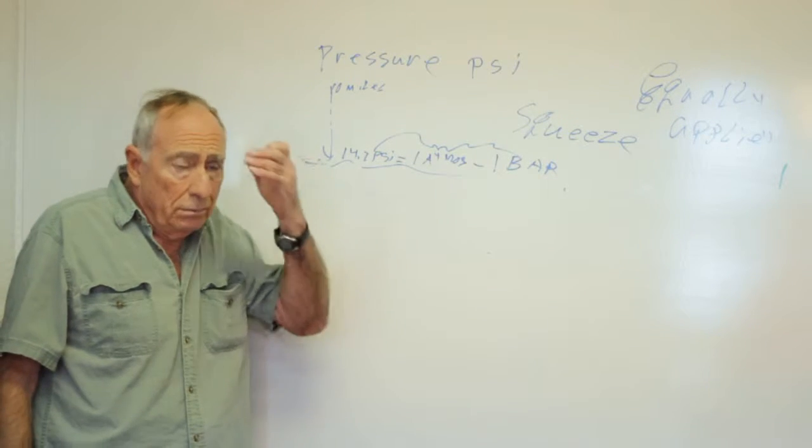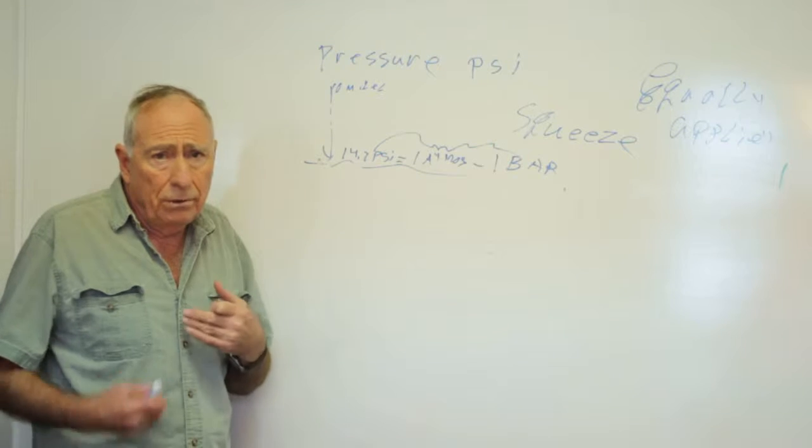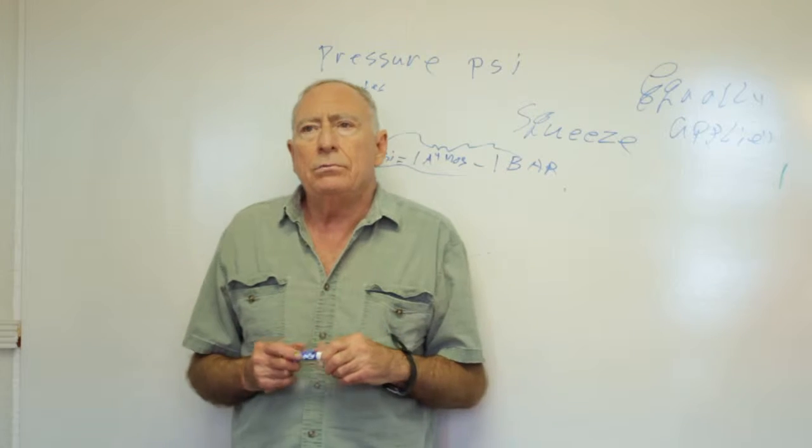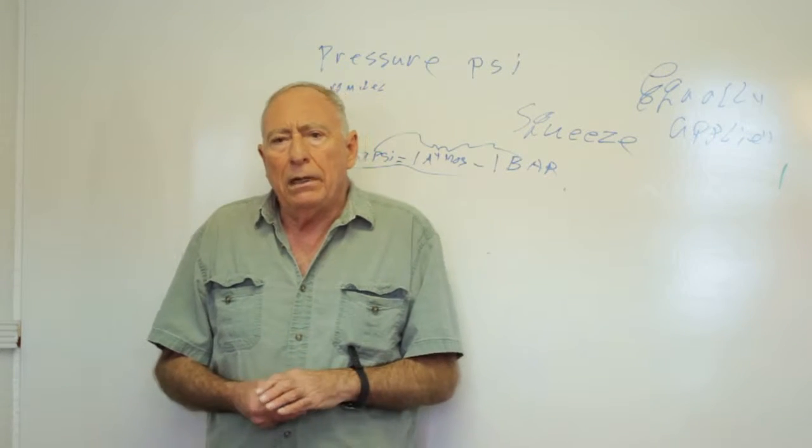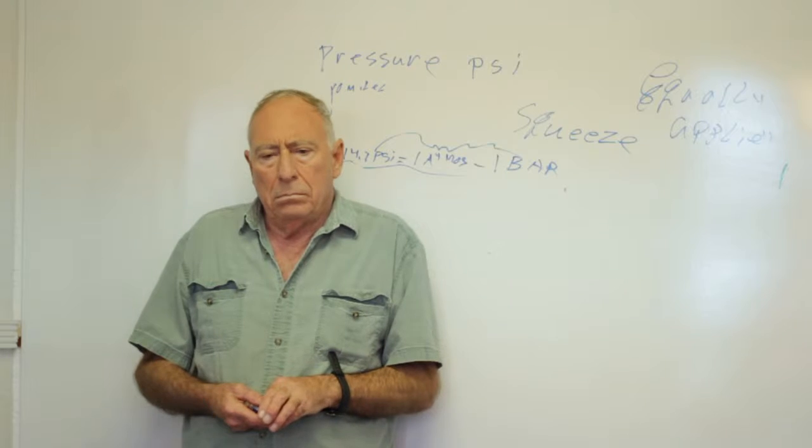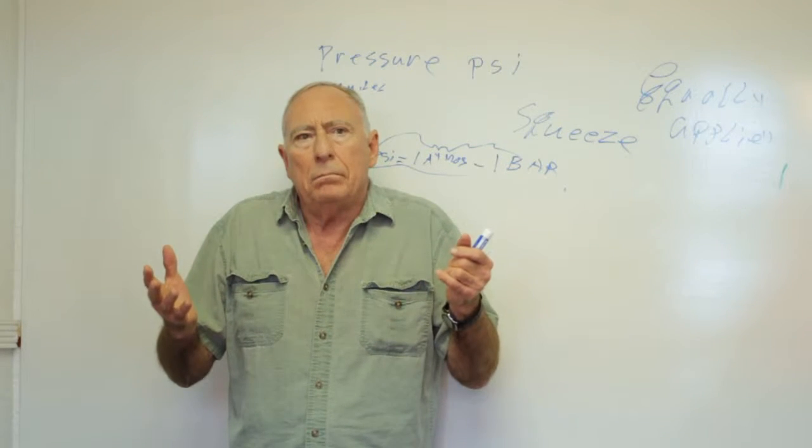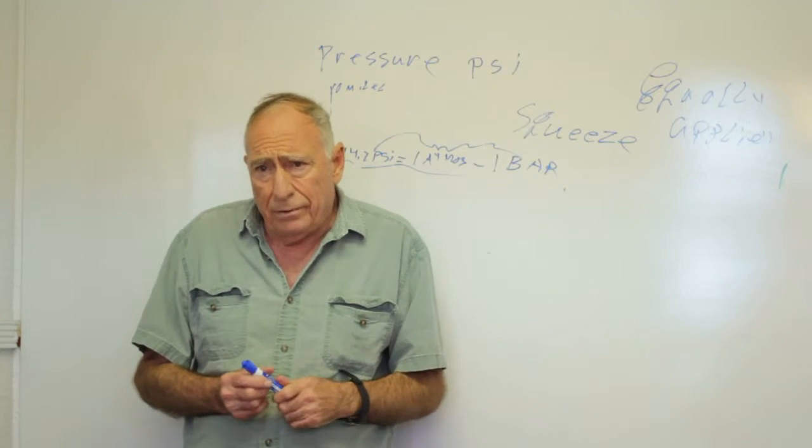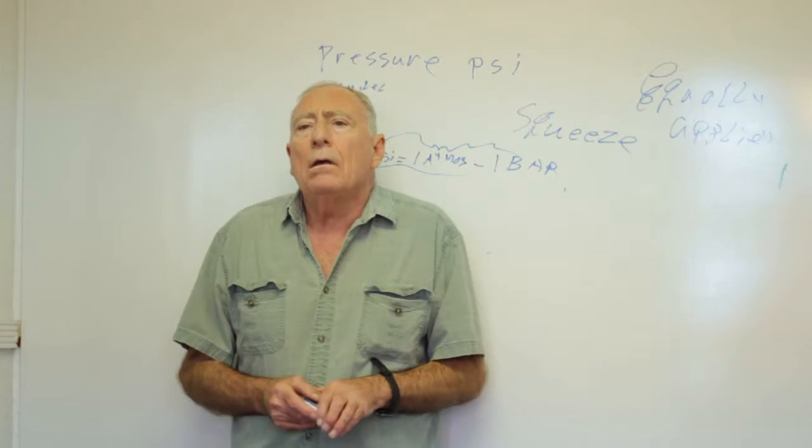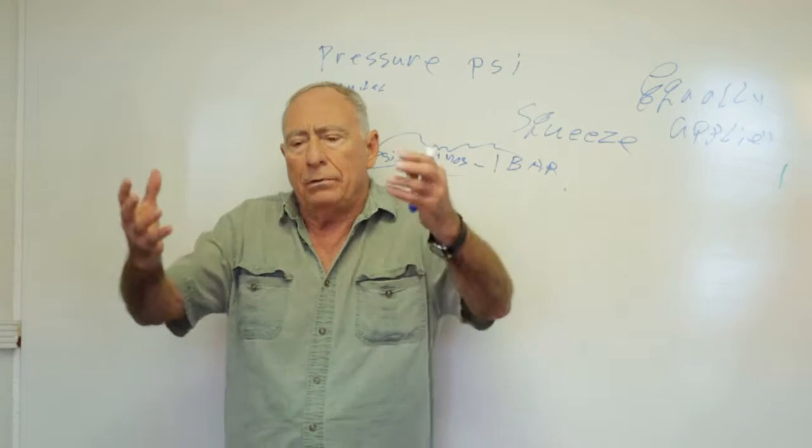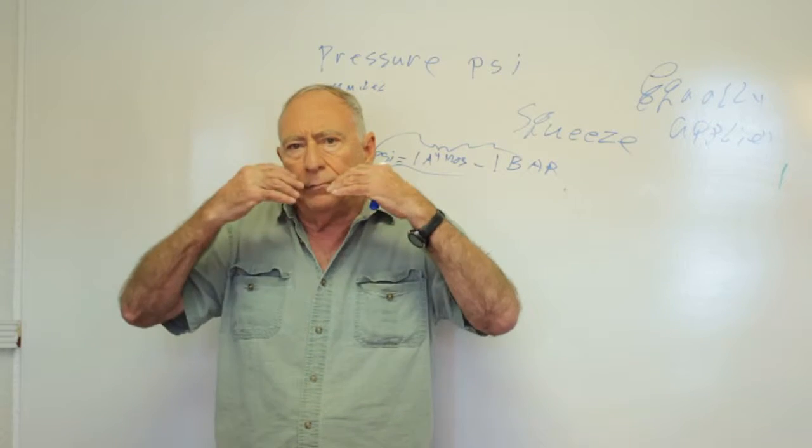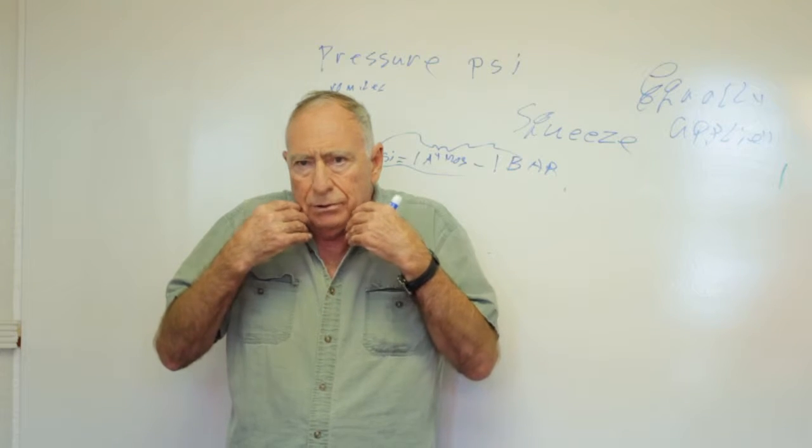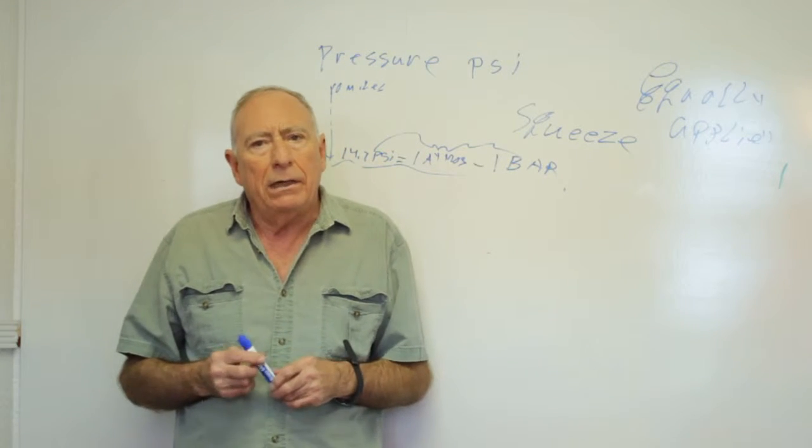Fortunately, all those air spaces are connected by tubes to our lungs. So if that pressure change is not too rapid, those air spaces are going to equalize automatically. Every now and then, we have a pressure front move in. High pressure fronts, low pressure fronts. They're coming slow enough though. As that pressure builds up, it flows into our lungs, the extra molecules. Then from our lungs, they flow up through these tubes into all these air spaces, automatically equalizing them.